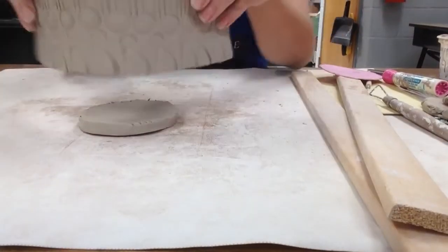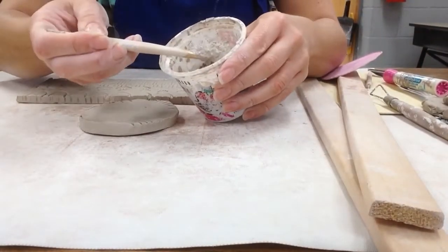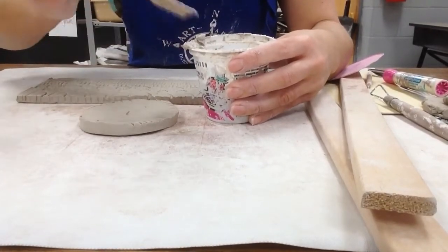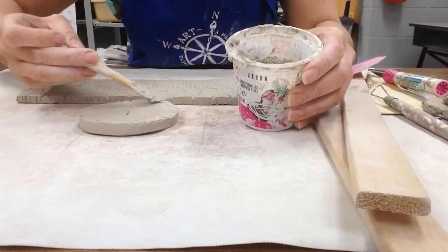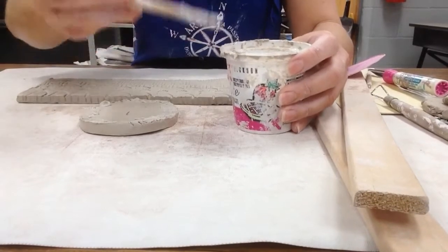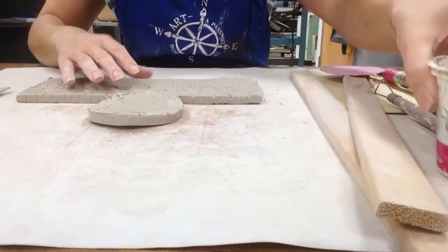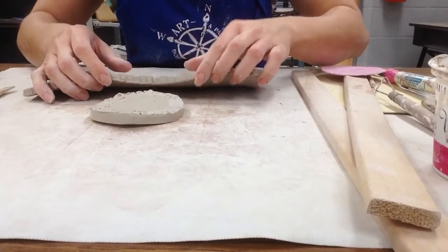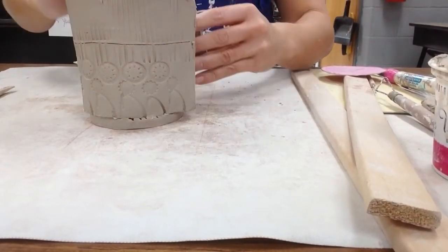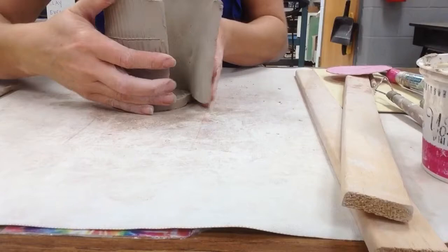Okay, now before I can set this on top, I have to put slip, and slip is just a mixture of clay and water. So it's kind of like a peanut buttery consistency. So I can use a tool or I can use my finger, and I'm going to get some slip and I'm going to put it on top of the base over the scoring marks that I made. So you can see that. Okay, so now I'm going to pick this piece up where I made the scoring marks, and I'm going to set it on top of the base and wrap it around and make it fit on there good, so it goes right around the circle.